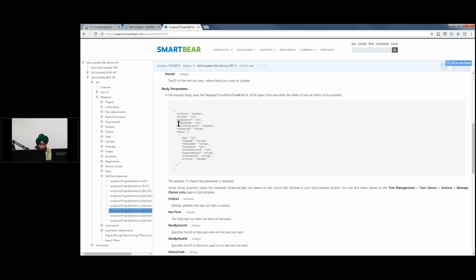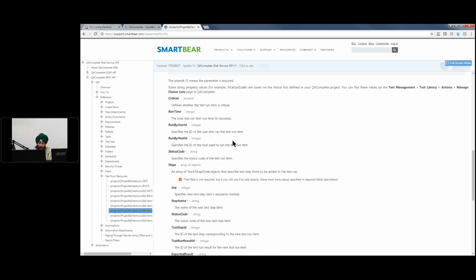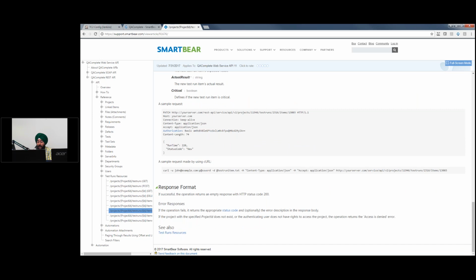From there, this whole section is regarding a manual test, which wouldn't really apply here, but if you want to update a manual test via the API, you can see how you can do that per step. After I send that data in and make the call, I shouldn't get any response format back, technically, but you can still query the response and you'll get data back, just letting you know that it passed.